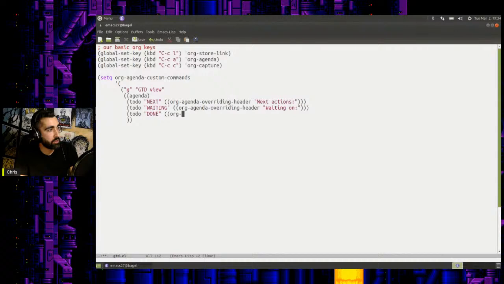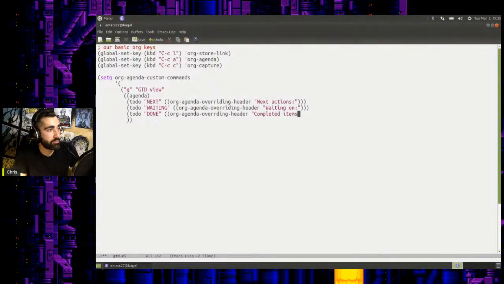I think it's good to be able to see what you've labeled as done, especially because part of GTD is doing a weekly review. It doesn't have to be weekly, but you have a regular interval in which you go back and review your system, review what you did that week, to keep things fresh and to evaluate things. So if something is done, you don't want to immediately throw it into your archive. You might want to look back and see, oh, wow, this is what I did this week. Especially for work, if you do regular performance or self-evaluations, you want to have all this stuff noted so you can show them how valuable you are.